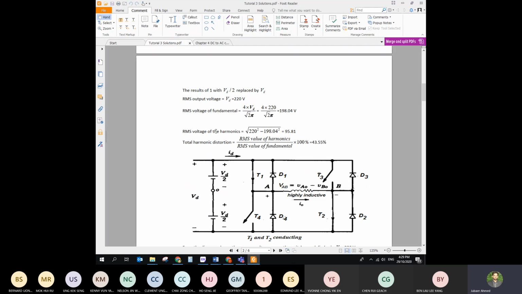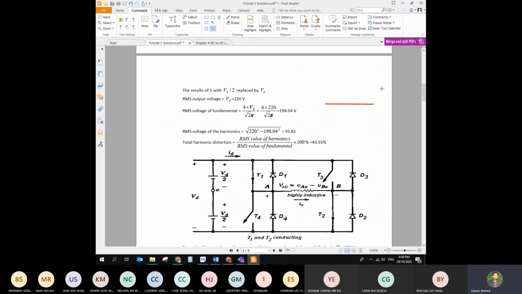RMS from the harmonics, that's tricky. We can calculate it in multiple ways, but one of the easy ways to find it, because there are 3 components on our output side. One is the RMS of the output, which is 220. One is the RMS of the fundamental, 198. In the output we know that it is a composition of fundamental and harmonics. So we consider it as 2 packages. One package is the fundamental package and one package is the harmonic package. So if you take the square root, this is just like the Pythagoras theorem. Our RMS value of the output is our hypotenuse, and RMS value of the fundamental is going to be one of the sides. So okay, let me draw the triangle, that will be easier.